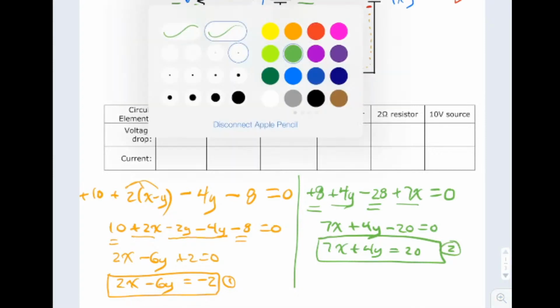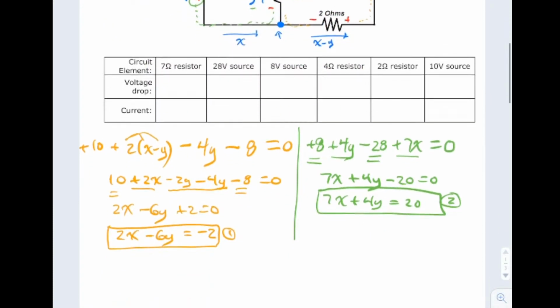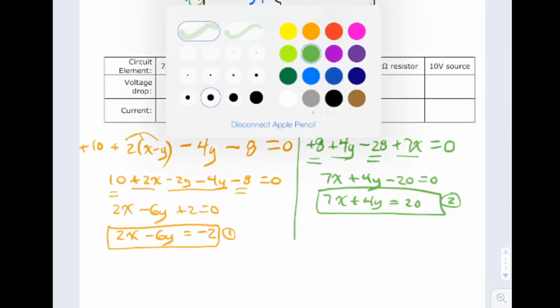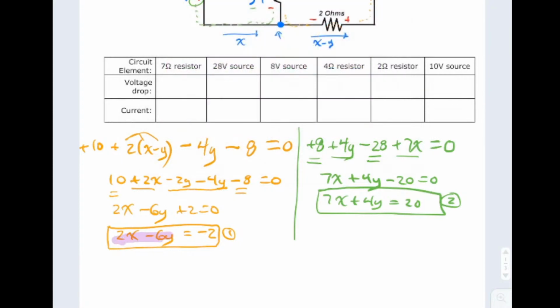We're moving now, folks. Now, here's an equation that has an x and a y in it. Here's an equation that has an x and a y in it. Neither one of these equations can be solved alone, but you put them together and you can make some progress. So I'm going to sneak this equation right underneath this one. 2x minus 6y equals a negative 2. Again, that's just my equation 1.